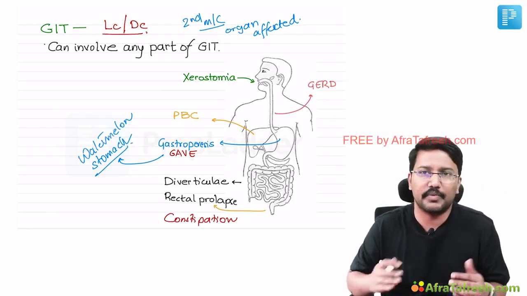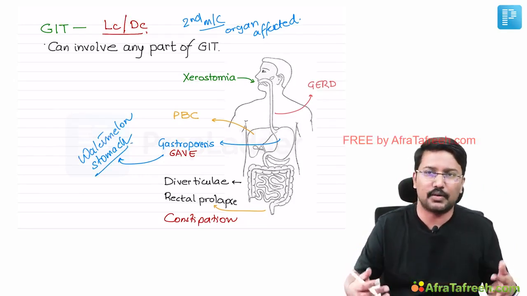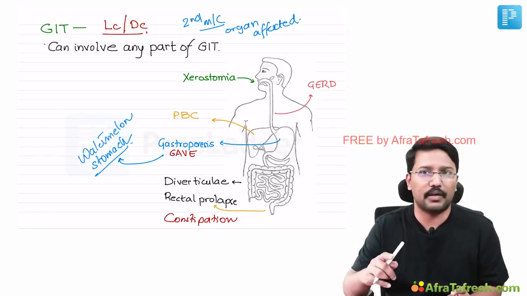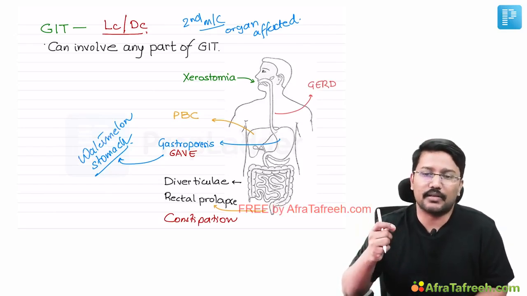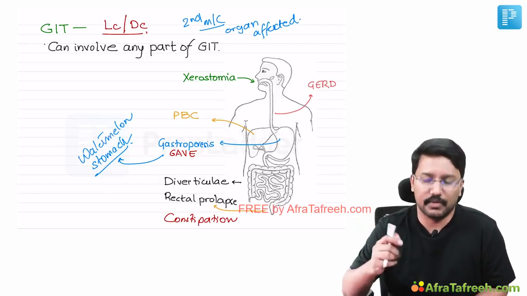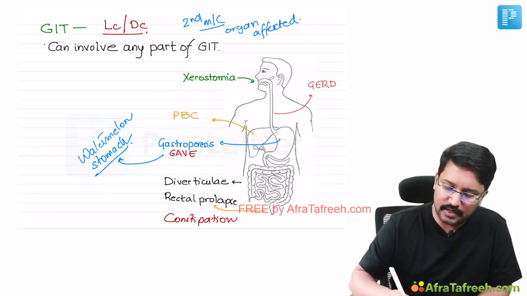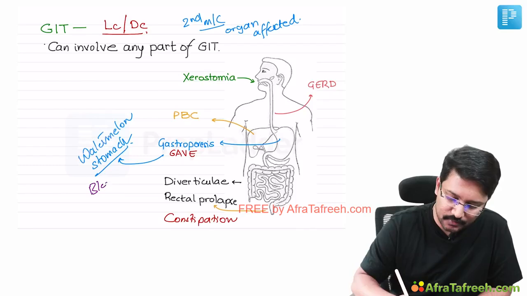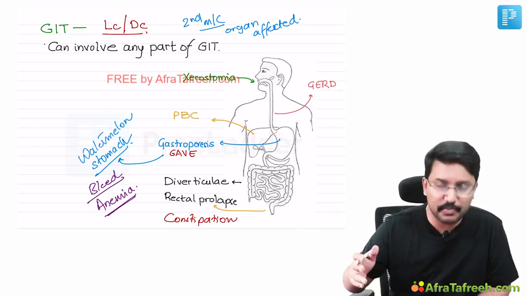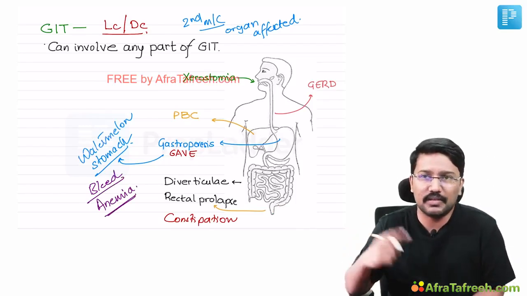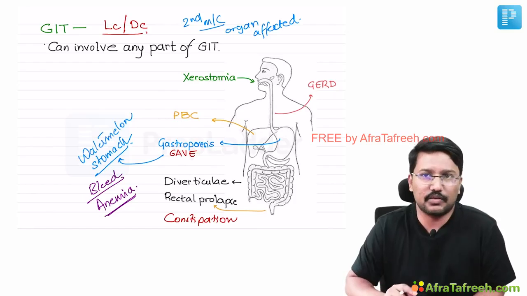So remember, this is one of the important reasons for anemia in patients with systemic sclerosis. Yes, they are prone to develop the anemia of chronic disease. All rheumatological disorders are associated with anemia of chronic disease. But in systemic sclerosis, there is an additional important contributor, that is bleeding from the GAVE, right? So these gastric antral vascular ectasias can bleed, and they can contribute to the development of anemia. So all patients of systemic sclerosis, when they have anemia, should be screened endoscopically for presence of GAVE.